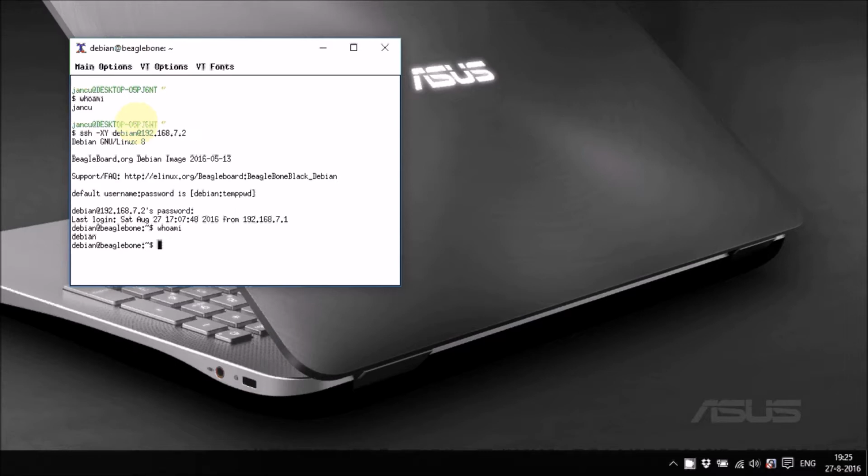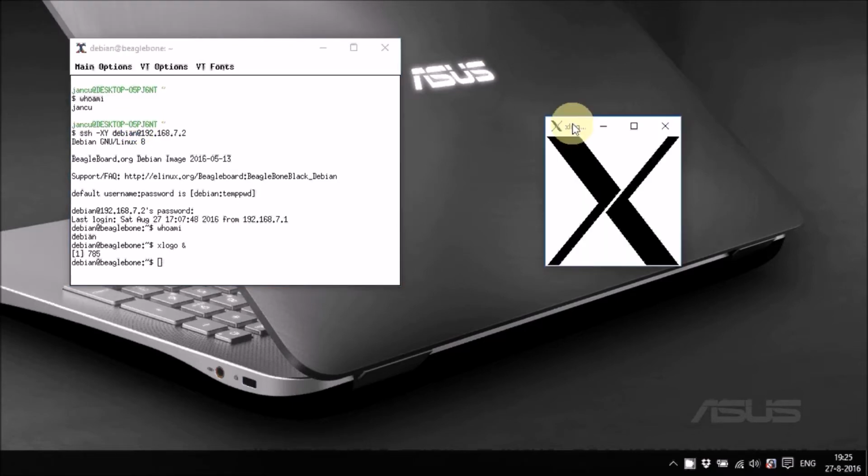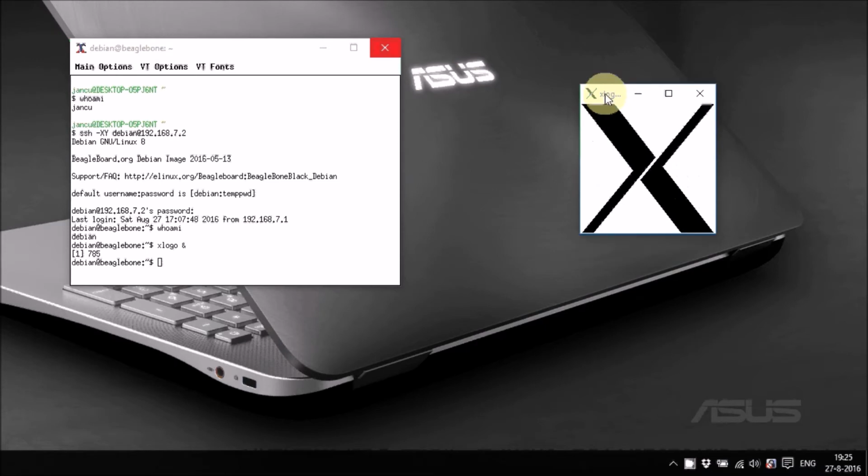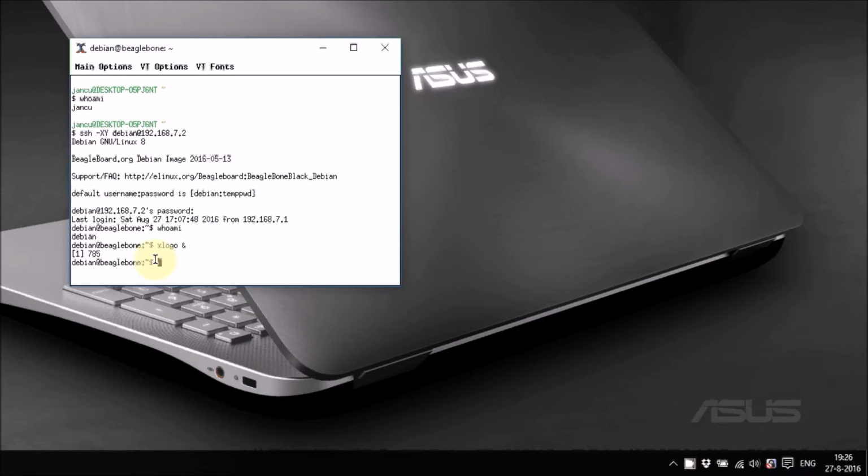XWindow comes with a logo example. It's the simplest possible example that you have that just proves that you have XWindow correctly running. So let's try that. X logo. I give an ampersand so that I get back to the command prompt even when the program hasn't shut down. It's out of your view, but if I drag it here, you see that on my Windows screen there is a Linux program running that is started on the BeagleBone. So the graphics are running on Windows, the program itself is running on Linux. If I close it, we will see a notification in our session here in our terminal that the program has finished. There we go, X logo is done.